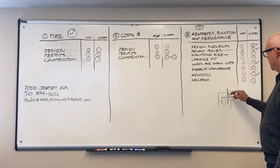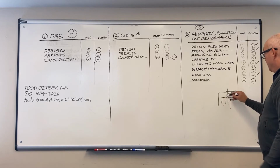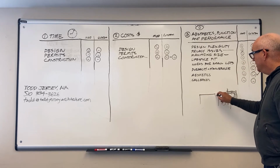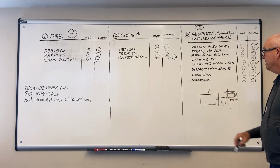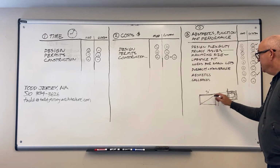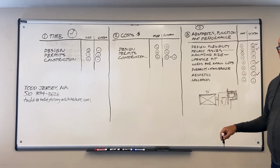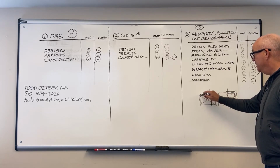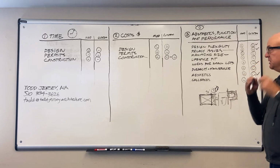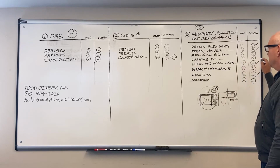Maximizing the size, we sort of talked about this. Again, in a backyard, you have 4-foot setbacks, side and backyard, and then you have three or more foot setback from the main house. That's what we call a building envelope. Say maybe 30 feet by 20 feet. If you want to maximize the size of the ADU on your property, this is what you want your building to be. You're not going to find modulars that precisely fit your building envelope. You need to go to customization. That's also an economic issue, because if you have to settle with an ADU that's only 75% of the size you could put in, you're downgrading your economic benefit of the project. Lifestyle fit is similar to what I was talking about. Working for small lots, lot constraints, much better for custom.